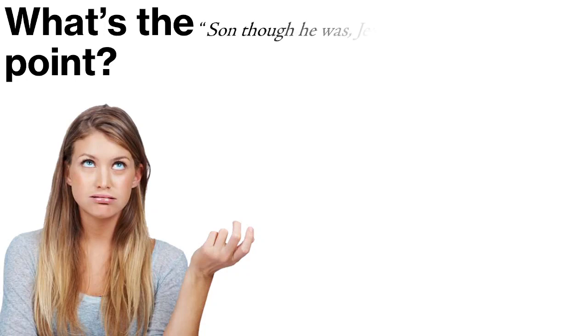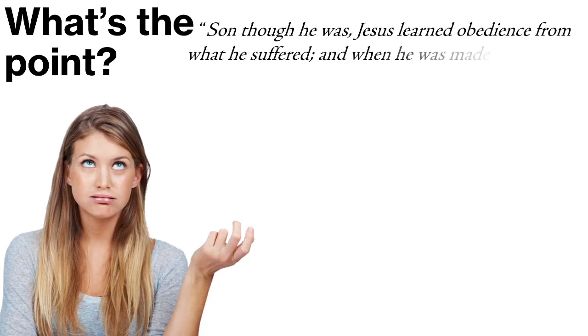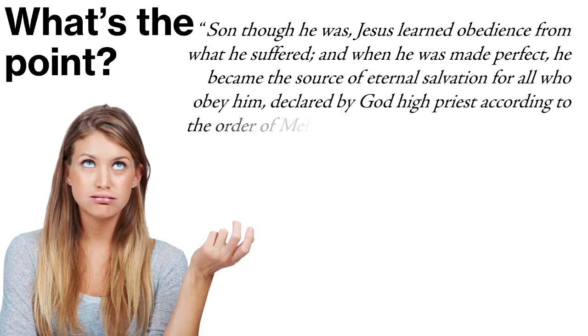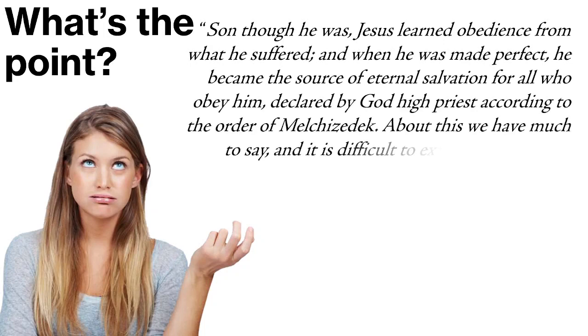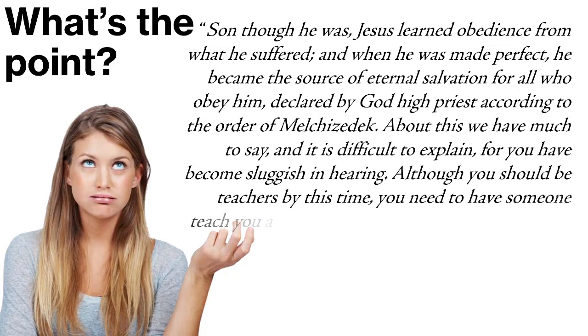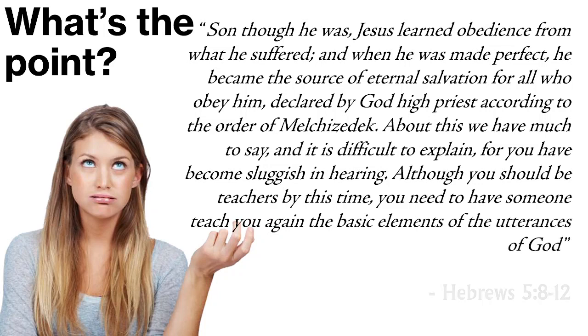And he says, "Son though he was, Jesus learned obedience from what he suffered, and when he was perfect, he became the source of eternal salvation for all who follow him, declared by God high priest according to the order of Melchizedek. About this we have much to say, and it's hard to explain this order of Melchizedek. It's difficult because you've become sluggish in hearing."